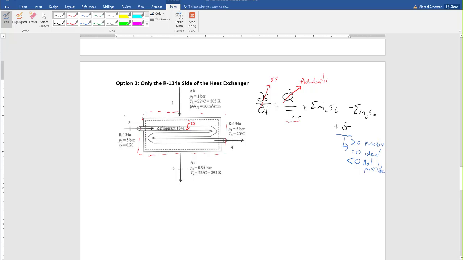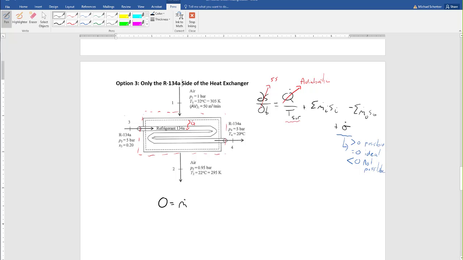Now, of course, I might craft a question on the exam where you can't do that. But if you can, I think that makes your life a little easier. So if we do this, we're trying to get a symbolic solution. 0 is equal to my inlets. I already know from conservation of mass that the air mass flow rate is constant and the refrigerant mass flow rate is constant, so I'm going to separate my inlet and outlet by the fluid type.